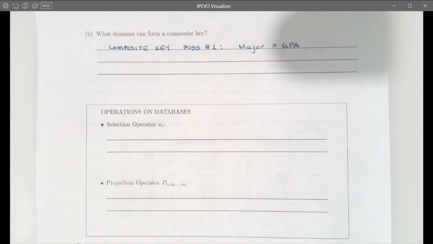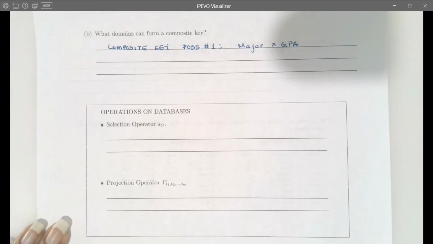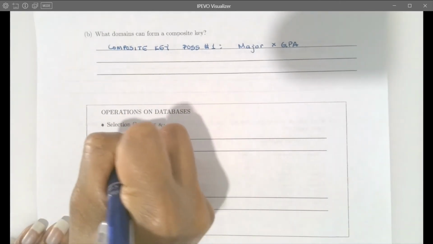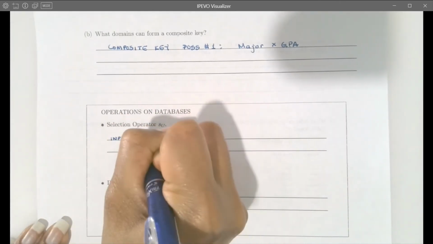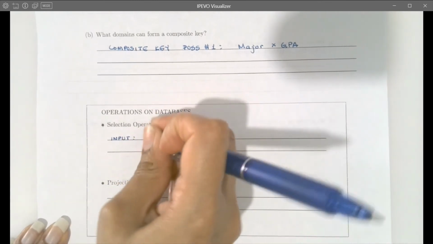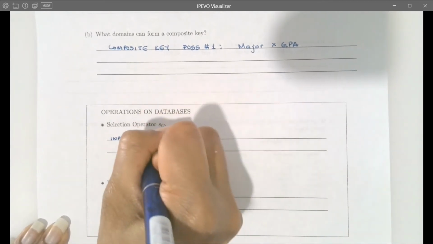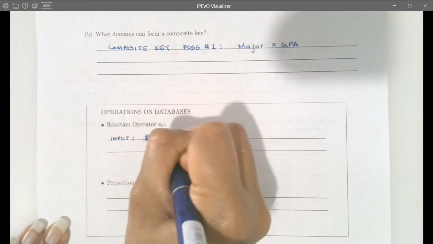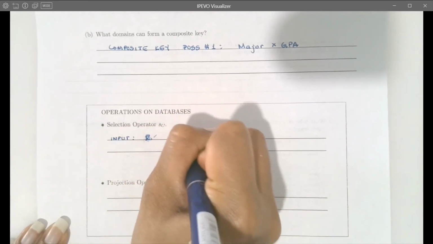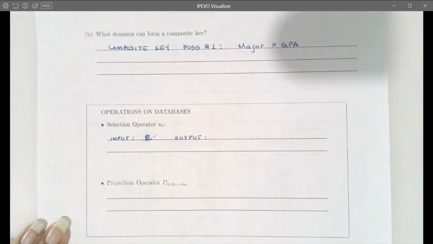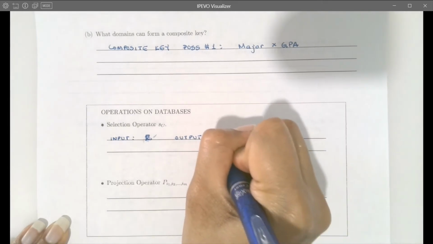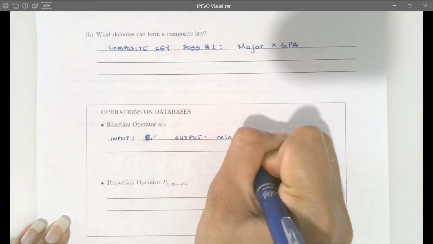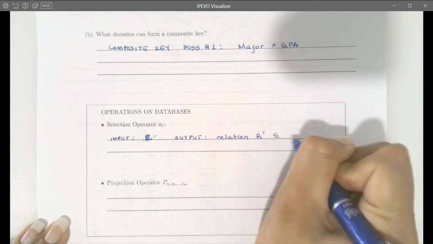Okay, so we're now going to discuss operations on these databases, starting with the selection operator S sub C. So S sub C is going to act on the relation as a whole. So here I'll write R. And the output is going to be also a relation that is a subset of R. I'll call that R prime.